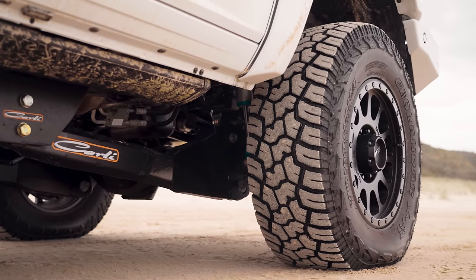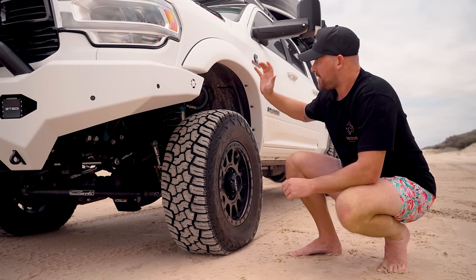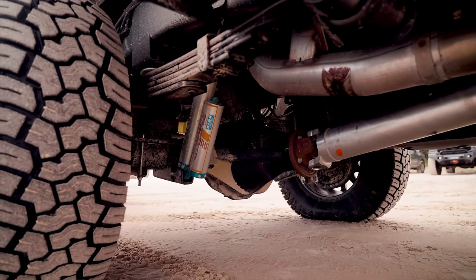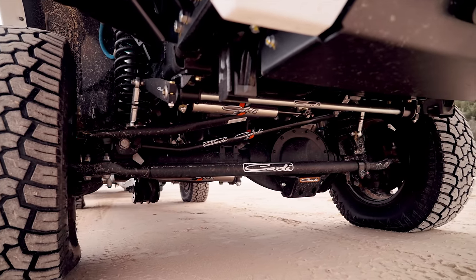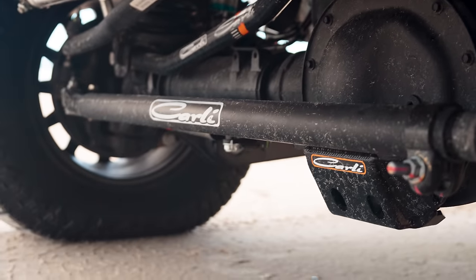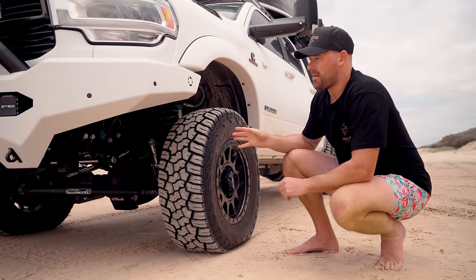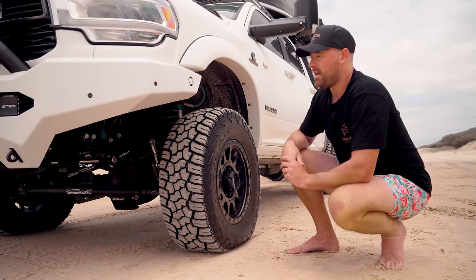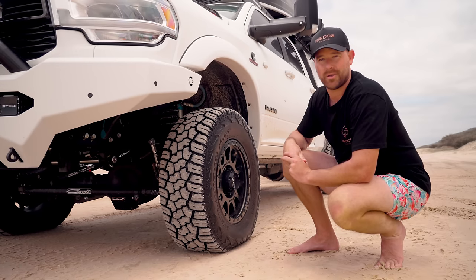It's got the Yokohama Geo Lander — 35, 12.5, 18 — really good load rating, and getting some great feedback from these tires. The most popular option for the 3500 is the 3.25 Kali in-top kit. The suspension kit is the best in the world. It includes the torsion sway bar from Kali, high and low mount steering stabilizers, radius arms with limit straps. We've also chopped off the front factory shock mount and welded on the Dominator mount from Kali. The strength of this new mount is going to absorb all that extra pressure from the big 2.5 Kali pin-top shock itself, making sure this truck is ready for the full lap of Australia safely with the family.